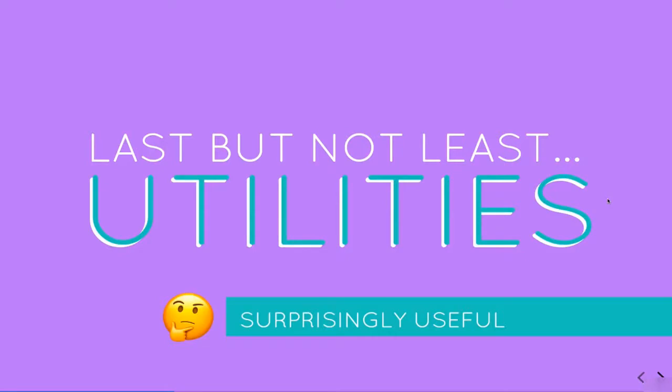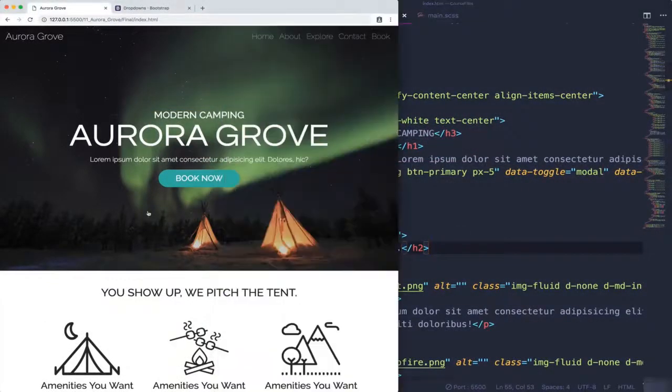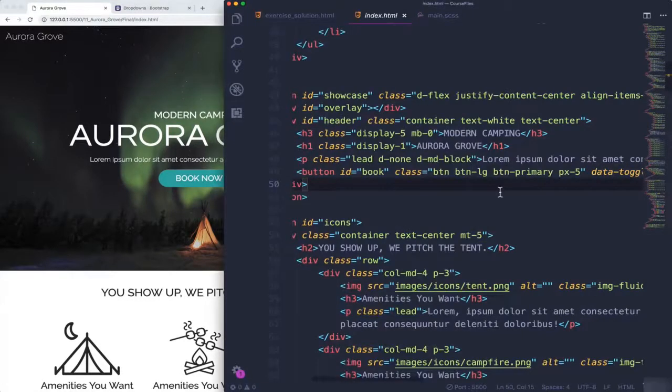So these are things that, I mean, they're called utilities, so they're not like these full-fledged components. It's not going to make you a button or make you a nav bar, but it allows you to tweak things really easily. Anyway, we'll spend a lot of time on that, but just to show you one example, let's say that I wanted to add padding to this button, padding on the top and bottom. Usually I would have to go into my CSS and write, select this button and write my padding, and it's a couple of lines of code. It's in a different file.